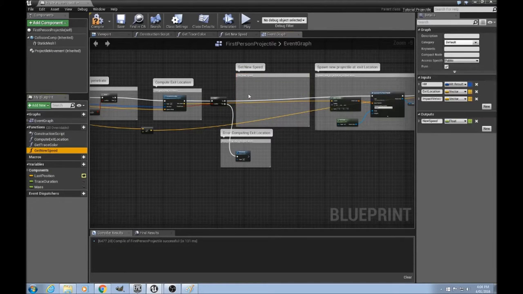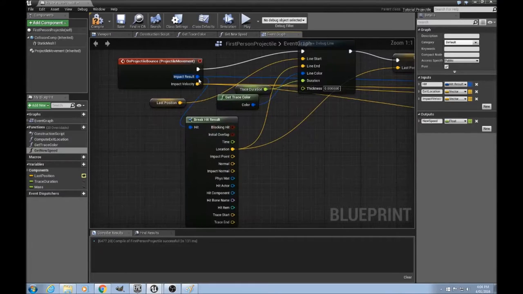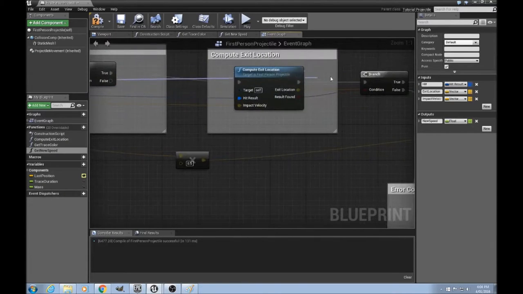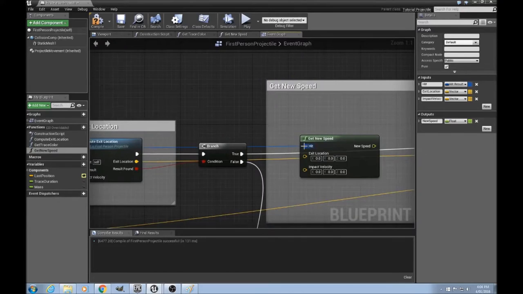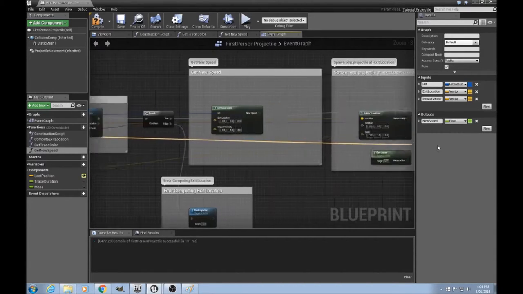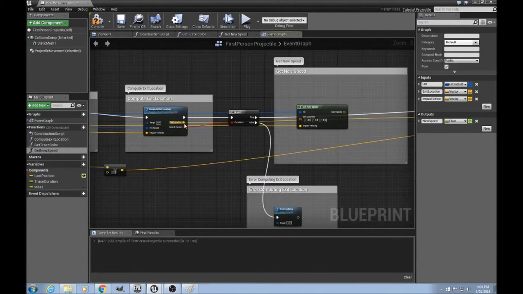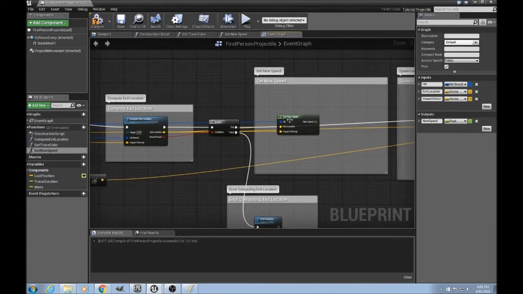And drag our function out. It's a bit annoying, we have to go all the way over here to get the hit result structure, as well as the impact velocity. Exit location's just over here.